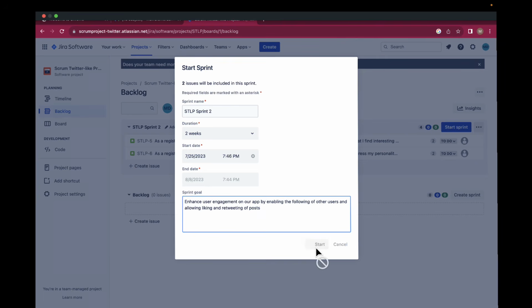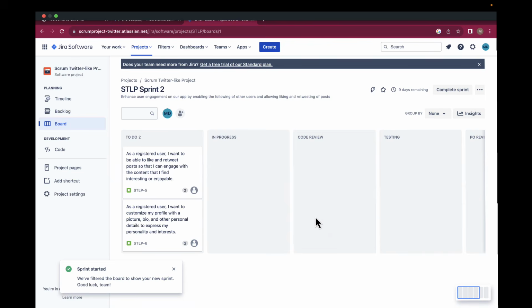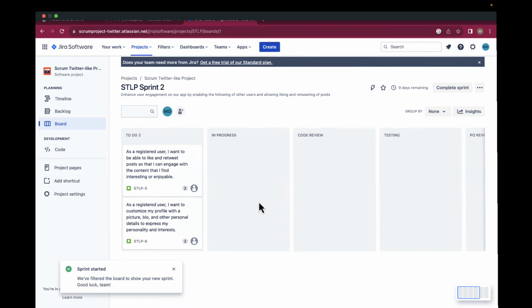So we can go ahead and start our sprint. And as you can see, this is our workflow as well.